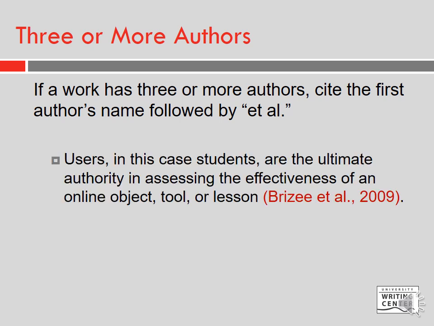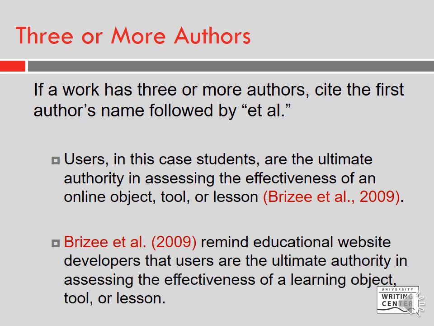This first example uses the parenthetical style in which the first author's name, et al., and the year are at the end of the sentence in parentheses. Note that there is no page number because this is an example of a summarized source. The second example is an example of citing 3 or more authors using the narrative style, in which the source is embedded in the sentence itself. Again, there is no page number at the end because this represents a summary.